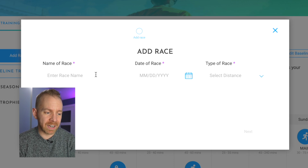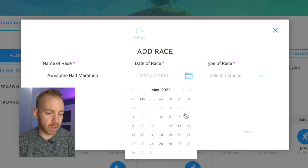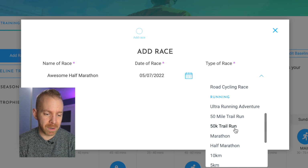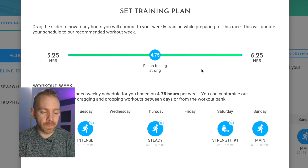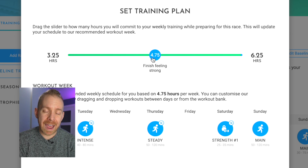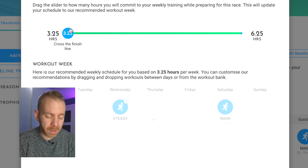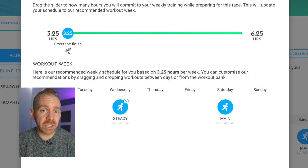We want to make sure that you are getting to whatever goal it is that you have. So when you're adding a race, be it an awesome half marathon, and set it for a ways out, whenever it is, and add that half marathon, we are then going to give you a cue for how much training it's roughly going to take, how many average hours a week it's going to take, and what your training plan is going to look like. So if you want to do the absolute minimum amount of training, we give you the cue of you are just going to cross the finish line at that point.